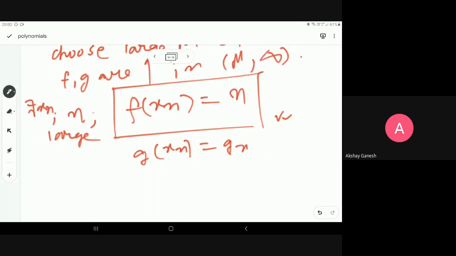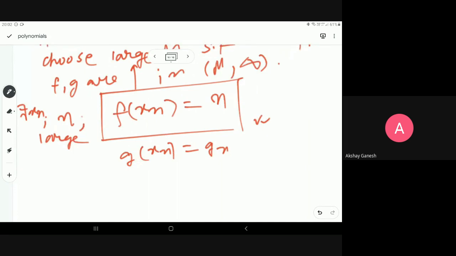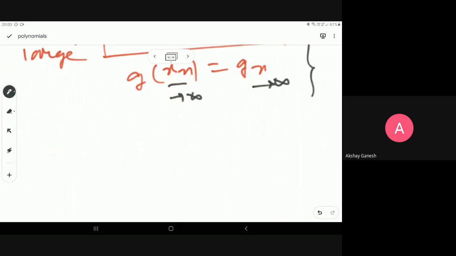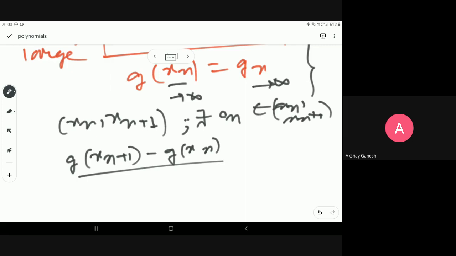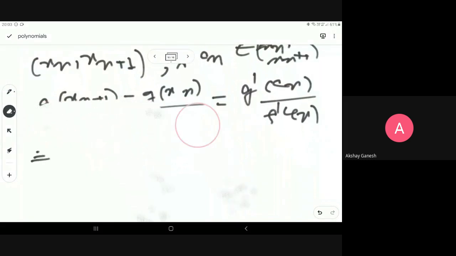Now, think about how xn actually grows. As n grows very large, xn must also grow very large, because of the positive leading coefficient. Similarly, as xn grows large, gn must also grow large. So what we will do is apply Cauchy mean value theorem on xn, xn plus 1. If you directly apply this, there exists some cn in (xn, xn plus 1) such that (g(xn plus 1) minus g(xn)) divided by (f(xn plus 1) minus f(xn)), that's just n plus 1 minus n, which is 1, equals g'(cn) by f'(cn). Or in other words, let's write it in a better way.